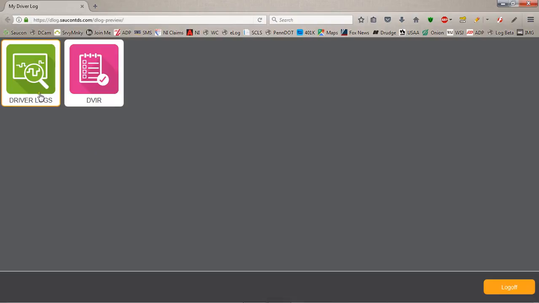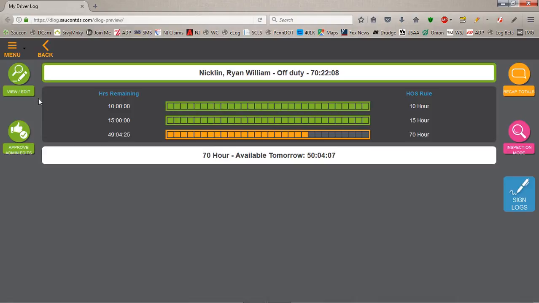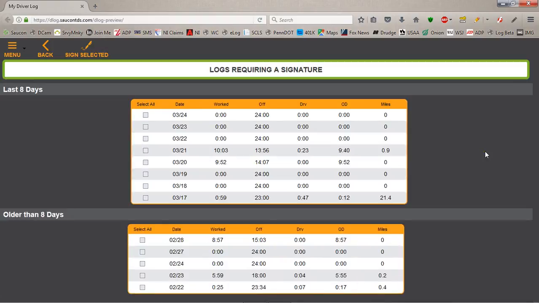We are obviously interested in the driver log app of this home page. You can see here the new display for the driver log website is very similar to the display used on the touch screens in the new vehicles. They make use of the same hours of service clocks and the same symbols for you to be able to navigate around, so it's very easy to be able to move between the vehicle and the online portal to accomplish the same things. For today's purposes, we're interested in the sign log option, which is the bottom right of the screen. Selecting that will bring you to this display.